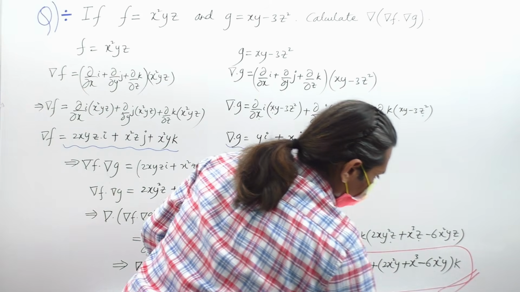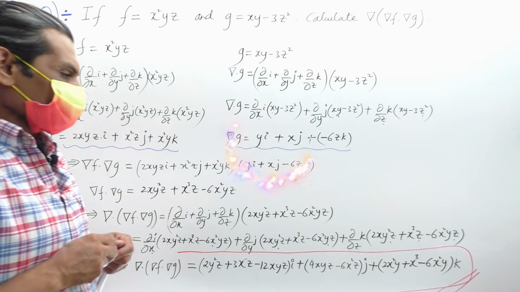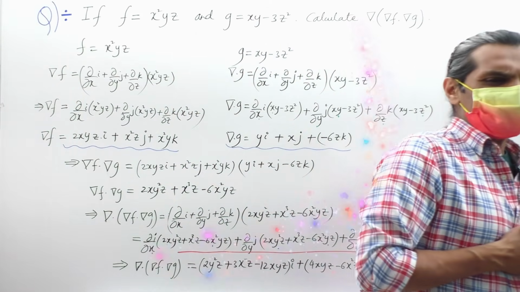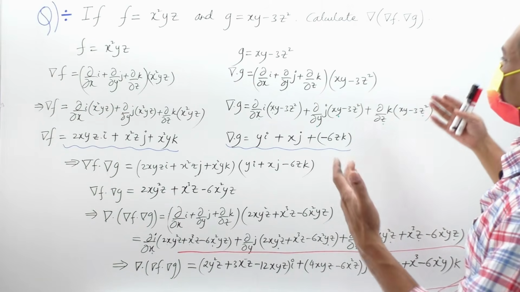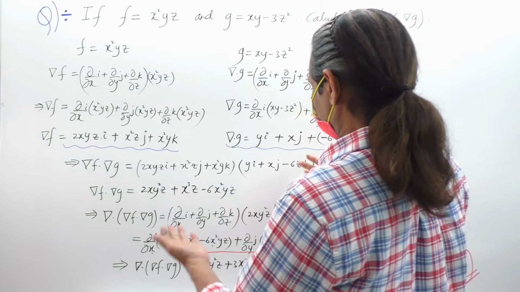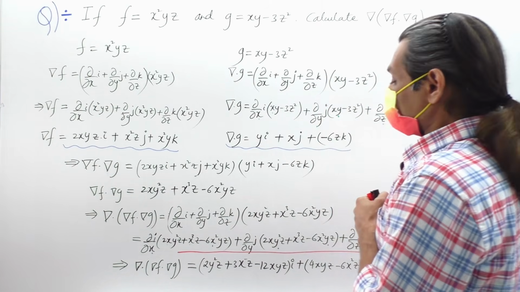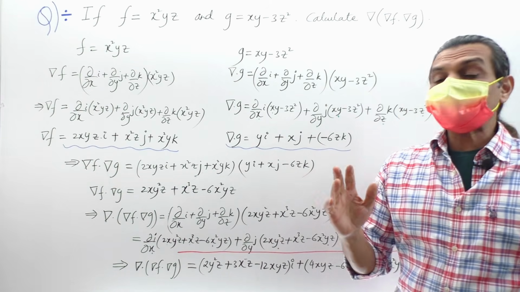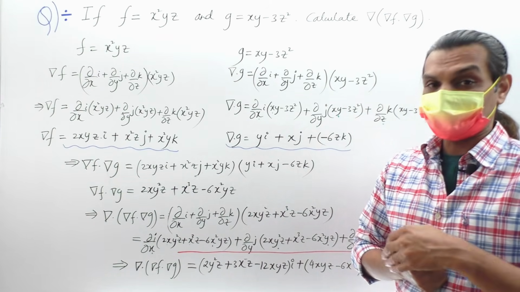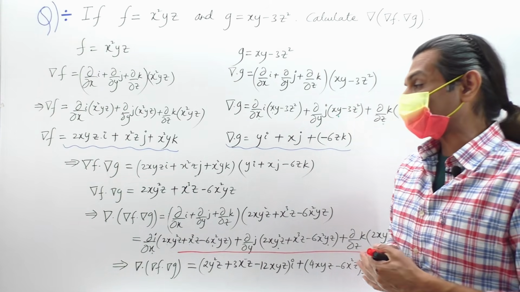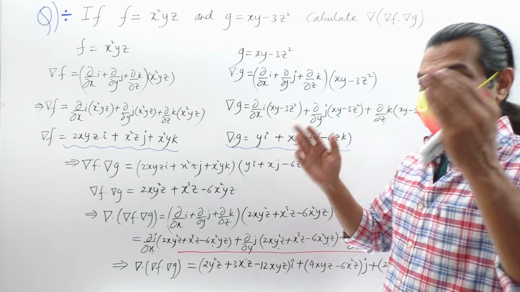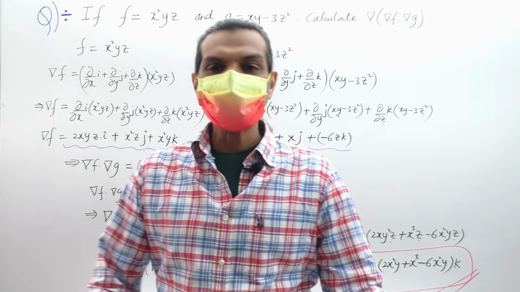That's all. Okay, I hope you clearly understood the solution here. It's easy only. You need to only use the del operator and find the respective differentiation of the functions here. But the main thing is the partial differentiation, where you may go wrong. So the best practice to make the solution perfect is to practice and practice more. I hope you'll do it.